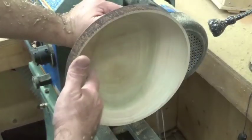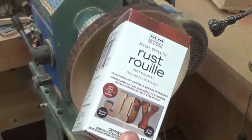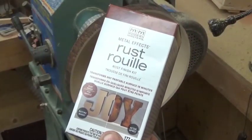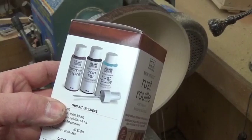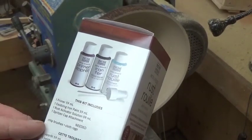Start sanding this, work my way through the grits up to 320 grit. Then we're going to look into this product here. This is the rust finish kit with metal effects. So we're going to see how that works. It's got the primer, the iron, and the rust. I've never used this before, so I'm going to read up the instructions.